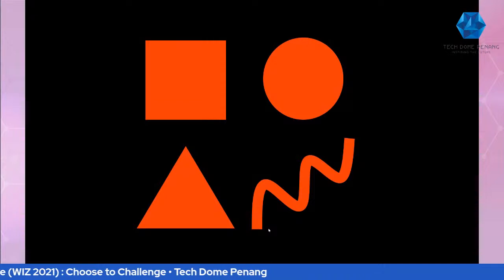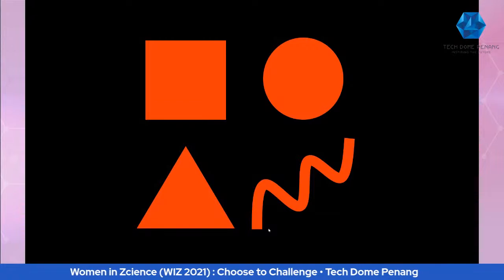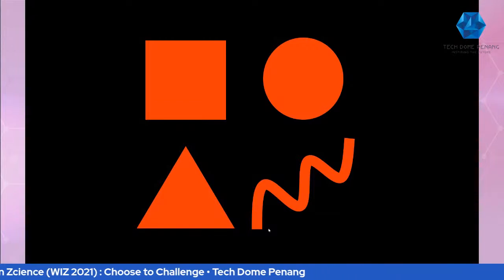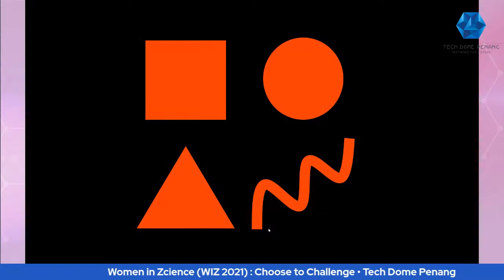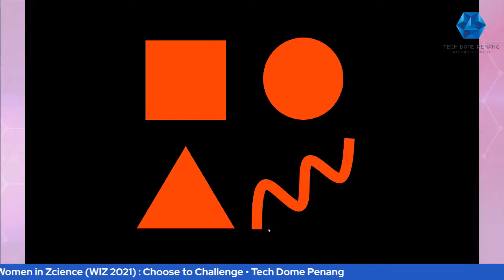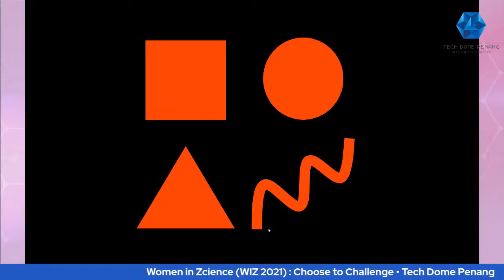Now finally, does any one of you choose the squiggly line, the wavy line? For those who chose a wavy line, the definition is this: crazy. You're crazy creative. You're a risk taker, willing to try and go the path that is less taken. Interestingly, when I do this quick test on different government agencies, departments, and companies, usually the heads of departments, the general managers, the CEOs are wavy lines. So if you're a wavy line, crazy creative, that's fantastic.